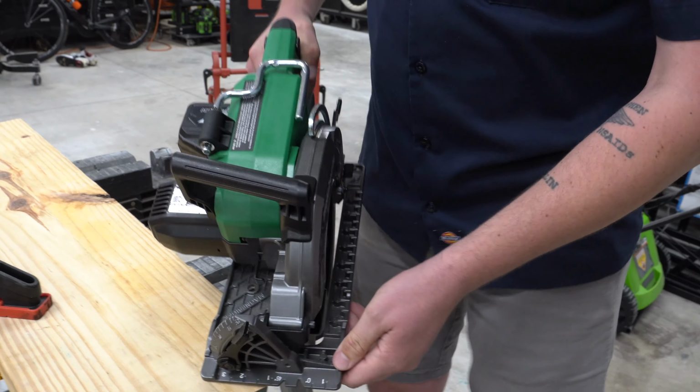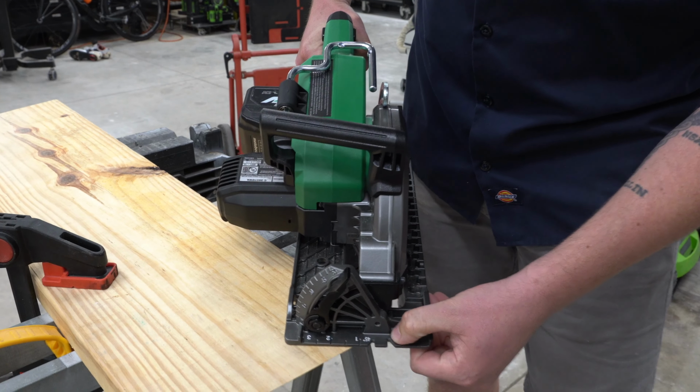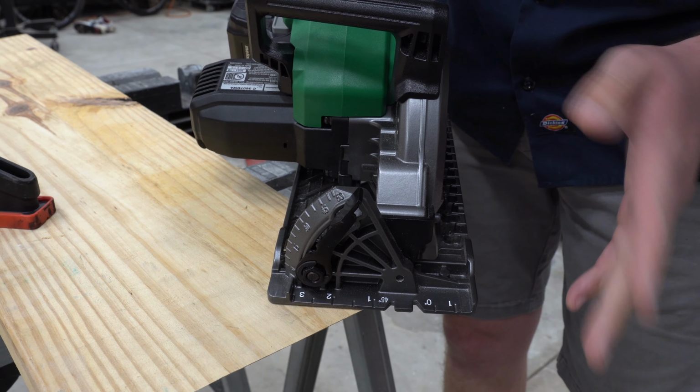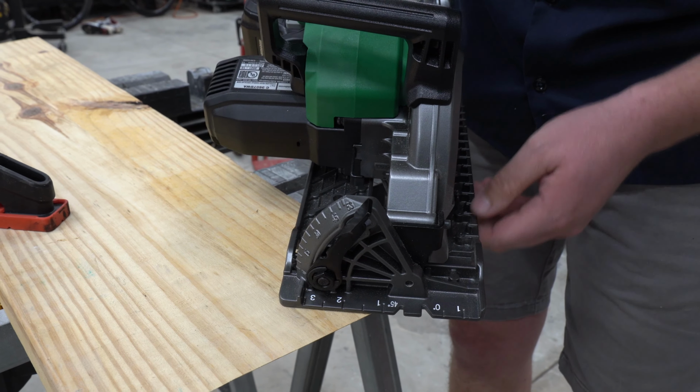Up at the front, once again, we've got our cut line indicators at 0 and 45 degrees. They don't include one for 53 degrees. That's pretty typical from what we've seen on other saws.